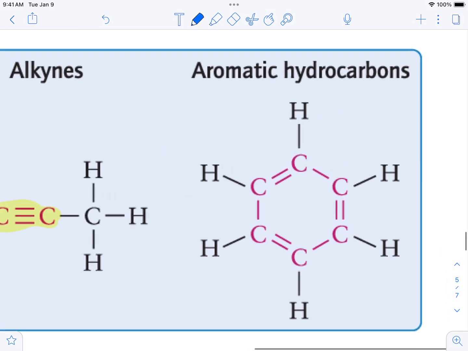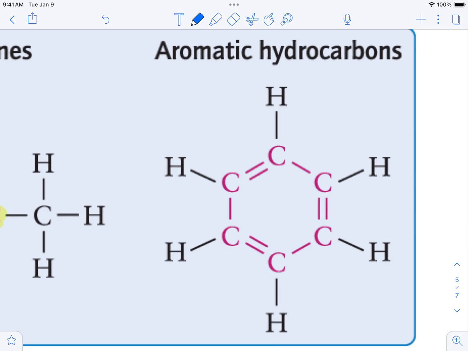And then your aromatic hydrocarbon, a lot of times it'll be in a ring formation. So here's an example where you have 6 carbons, so it forms a hexagon looking figure. If you would have 5 carbons, you would form a pentagon looking figure, 4 would be a square, 3 would be a triangle, so on and so forth. Notice the alternating single and double bonds here. So you have a double and then a single, double, and a single.